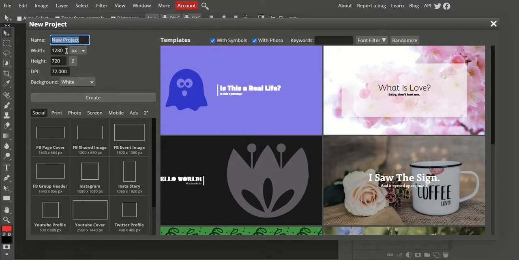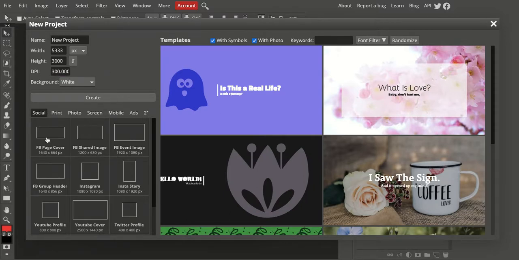You can change like the width and height. 72 DPI is very low for a photo class. Could be used for like social media stuff, anything that's only going to be remaining on a digital platform like the internet. But like 300 DPI is usually the bar for anything in the photo world, right?